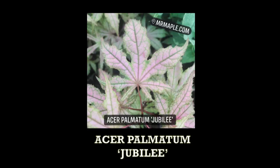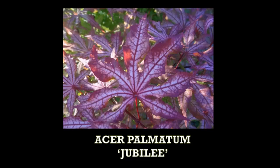And here's Jubilee in the fall color. You still get that reticulated variegation, which shows up amazing, but with some red coming in there. So you get almost completely opposite from the spring to the fall. Very similar to the other ghost series trees. This is in that same lineage of ghost series, so it's not a ghost series plant, but it's similar in its heritage for sure. These can handle sun, but if you keep them in late day shade, you'll have more intensity. You'll carry that bright white into the etching later into the season.